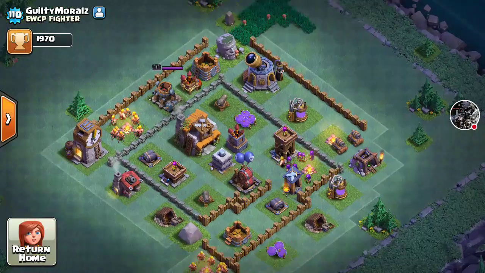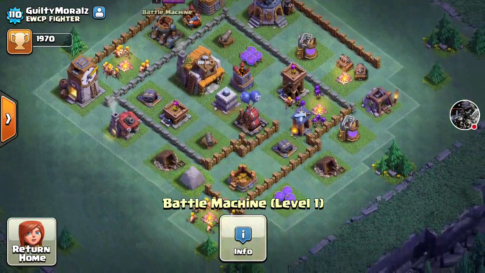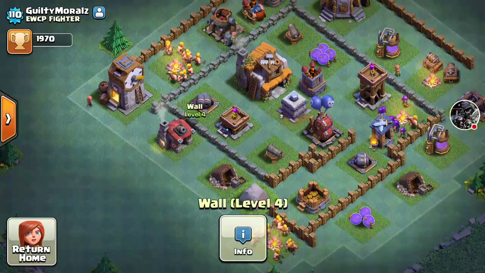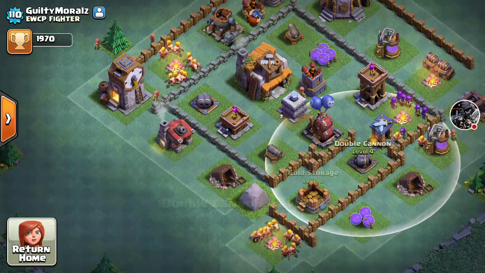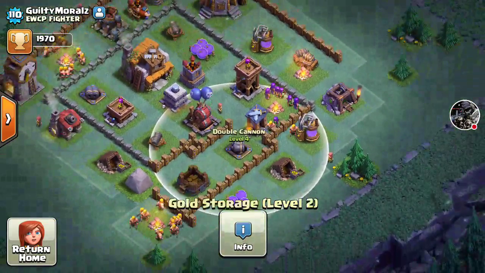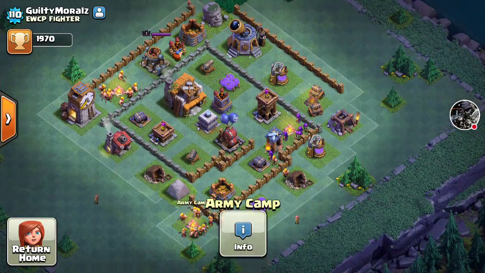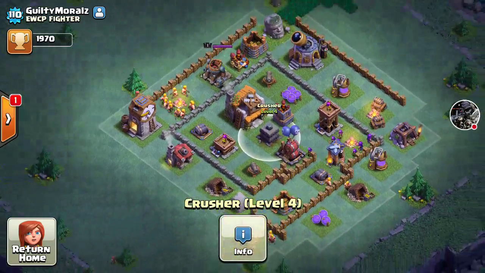Wow. Okay, the builder base. You are a builder hall 5. You have your battle machine unlocked. Nice. You have good level walls, and I know walls get expensive in the builder base. Nice. You got your second storages for elixir and gold. You have cannon cards, second firecrackers, crushers. Nice.